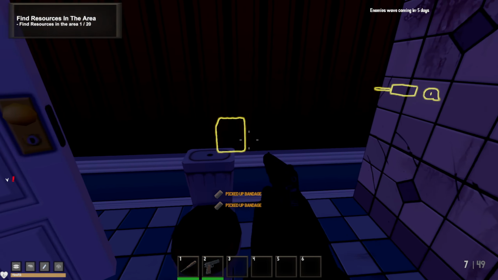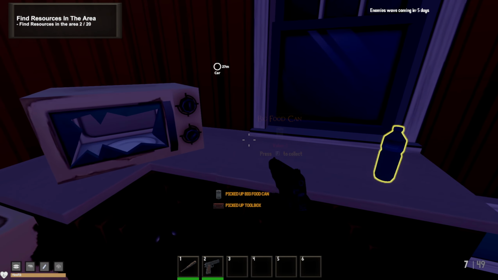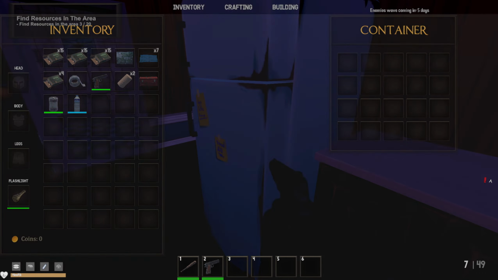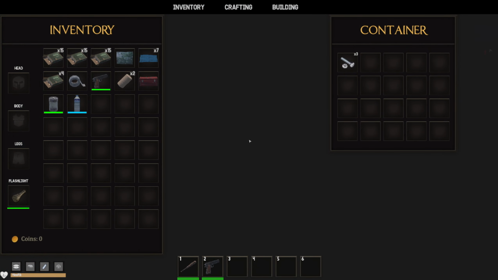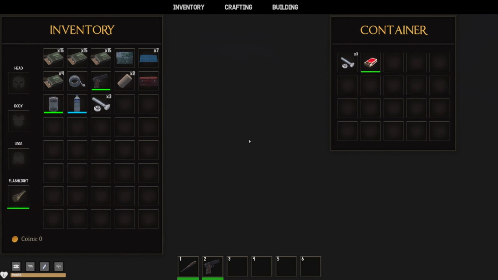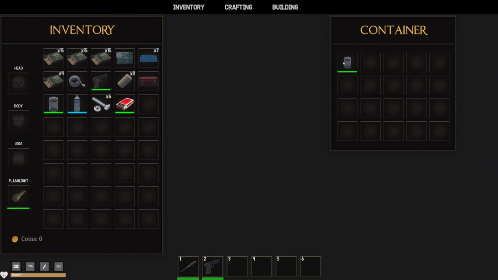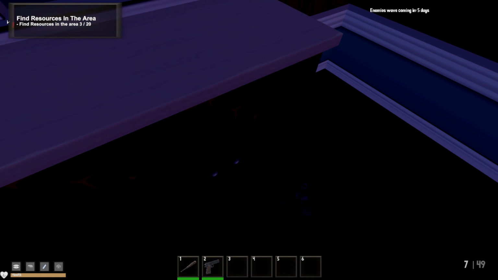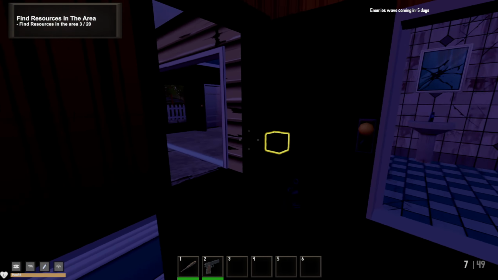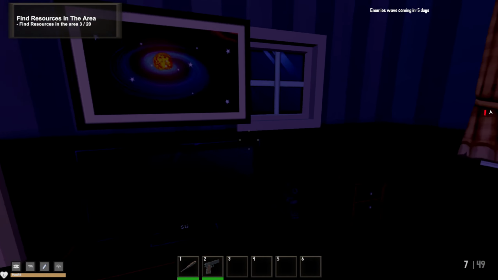Okay. Bandages are good. We got a toolbox, food, water. This feels like an initial area where they're just giving you everything that you need. Okay. Containers, just keep searching. Always important to have matches, right? Can't tell if those are multiple containers. It'd be kind of cool if the different individual shelves.